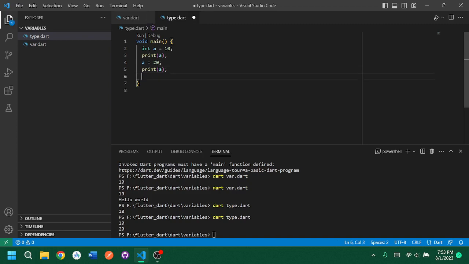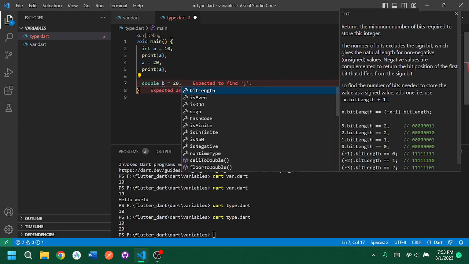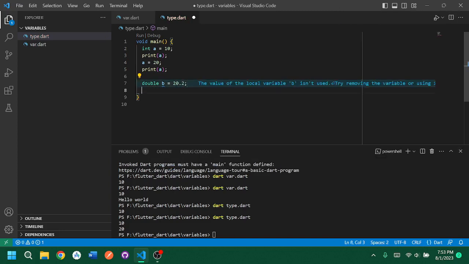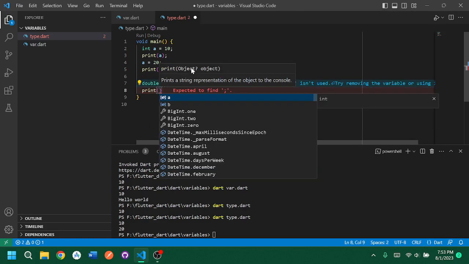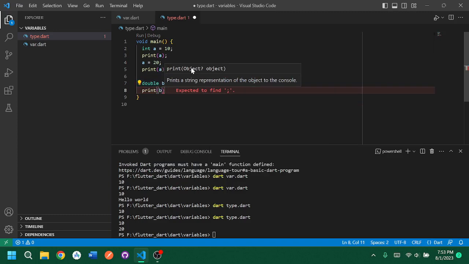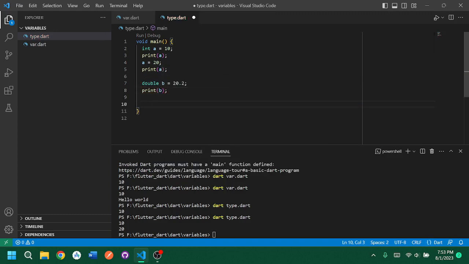Okay, we can also use double b, and we can use a string value.